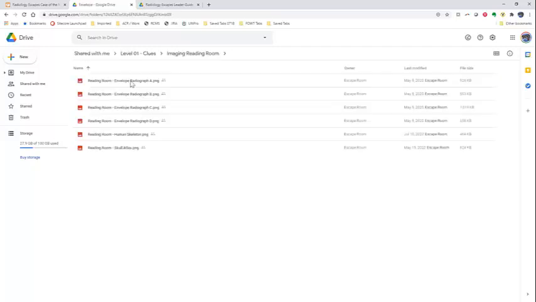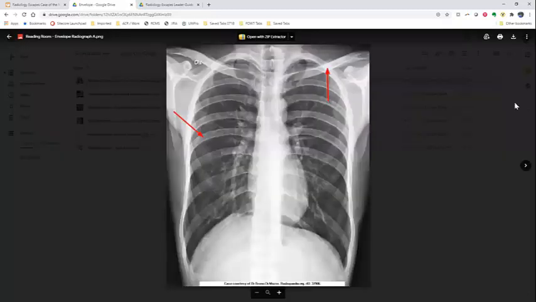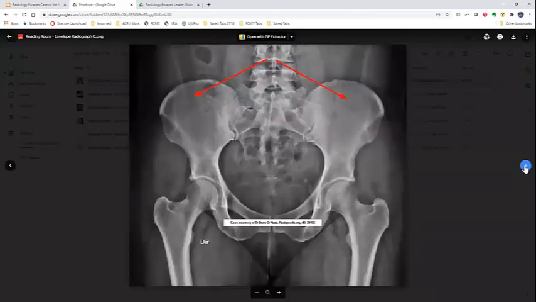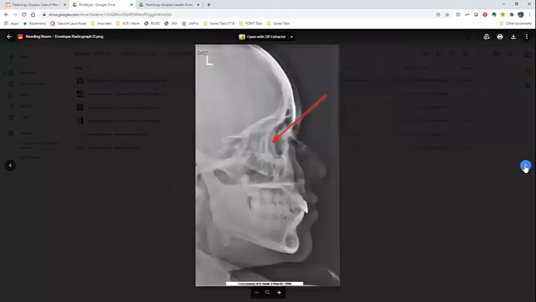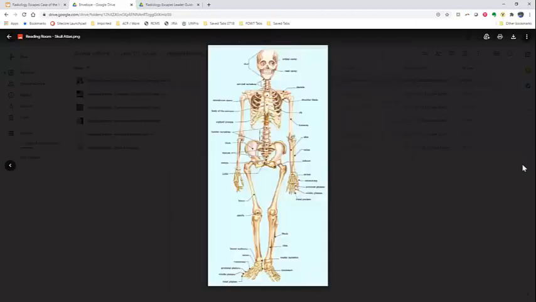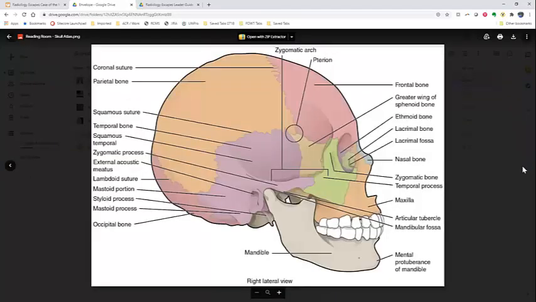In the envelope, there are these images, and they all have red arrows on them. Those arrows correspond to different bones. Then you've got one bone atlas here and another bone atlas here.